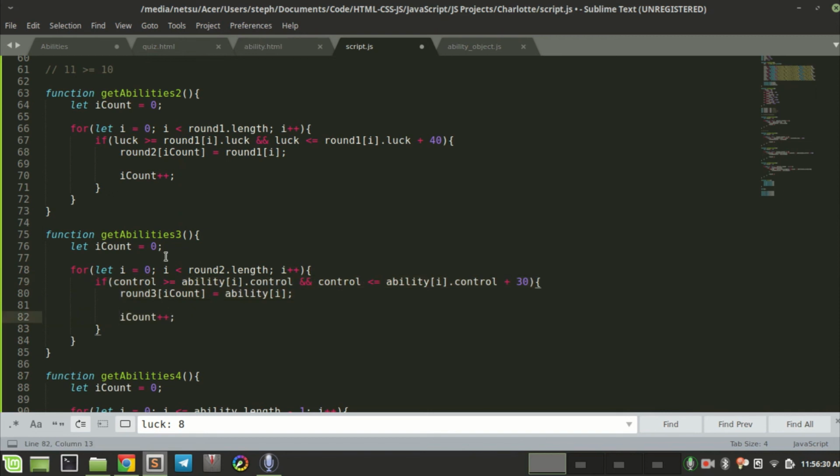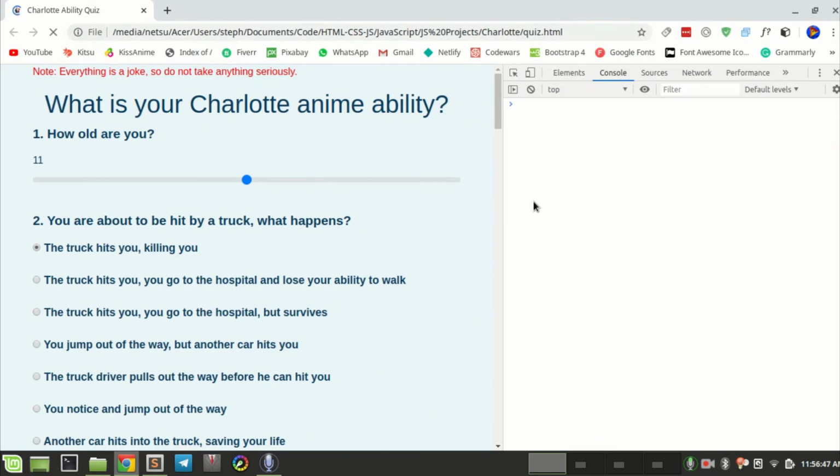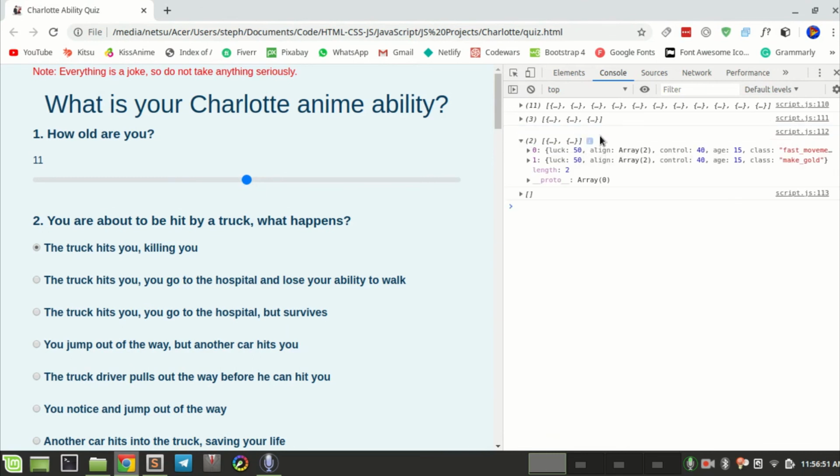Okay, then if control is more or equal to this one, okay, let's see if we refresh now. Now there's 2. My control is 50. There's 40, but I don't know.